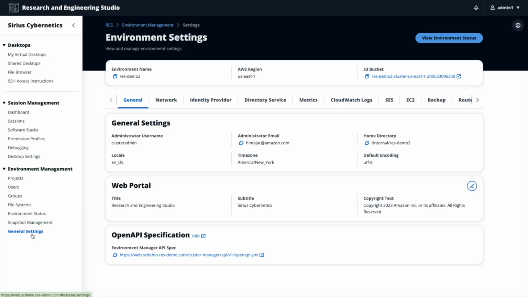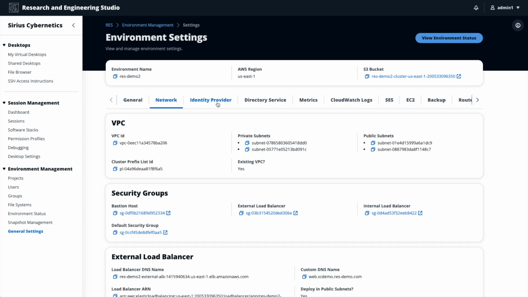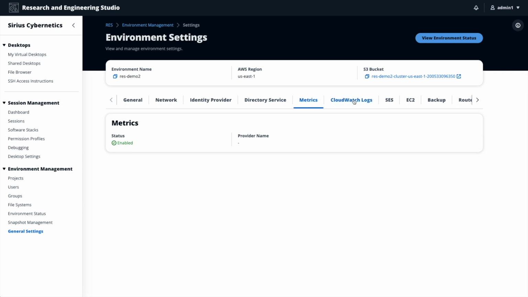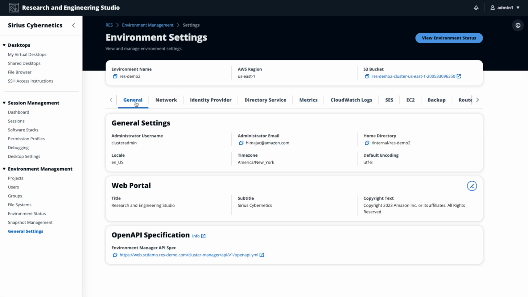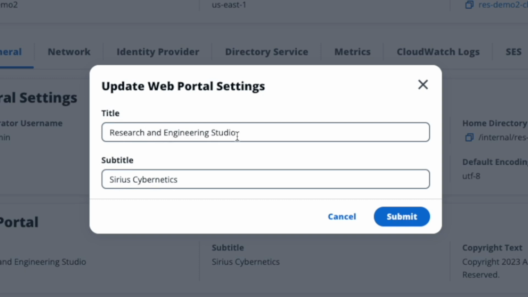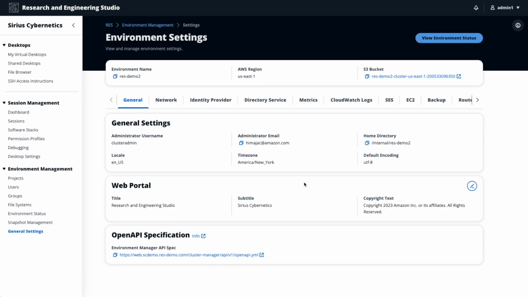In the General Settings tab, you can see the values of things like subnets, VPCs, ADs, and lots of other things. Most of these were set and forget choices you made when you installed Res, so they're not changeable here. One of the things you can change, and we recommend you do so, is the name and subtitle for the Res instance itself. Partly this is so that you can make it your own, but it's also super important if for some reason you're running more than one Res instance at your site, which can make perfect sense for compliance reasons for regulated data, for example.